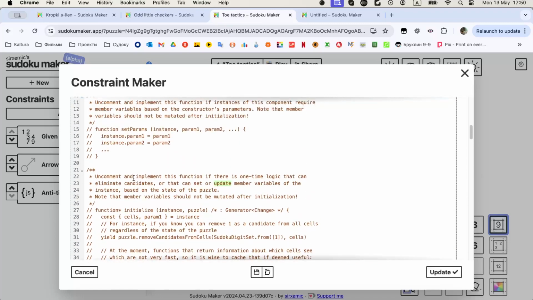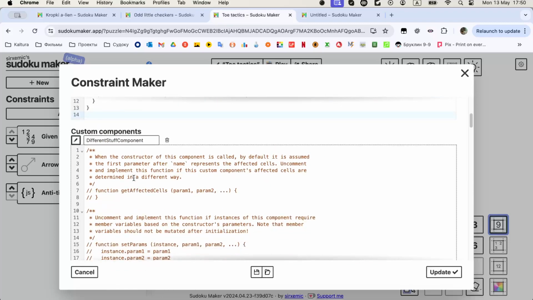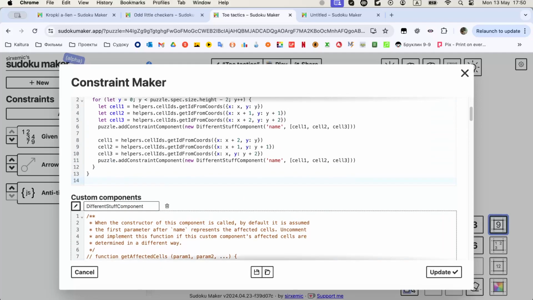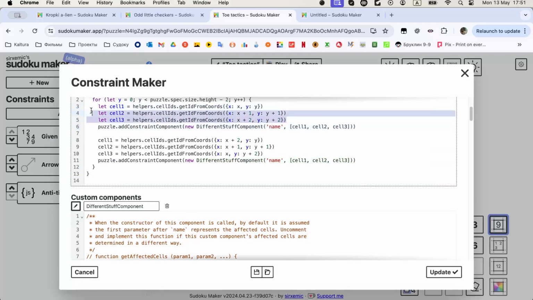And I will go slowly over each one of them. So first of all, we need some way to pass the information from here to the component. Like we need to construct the object somehow.